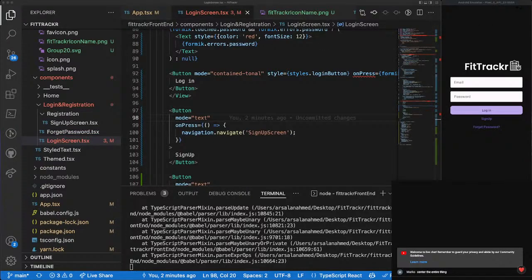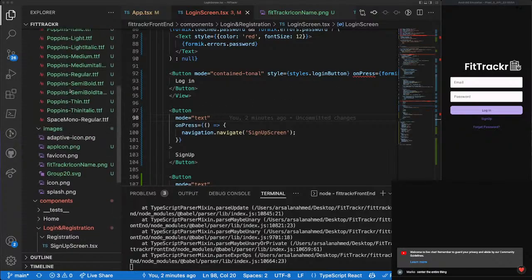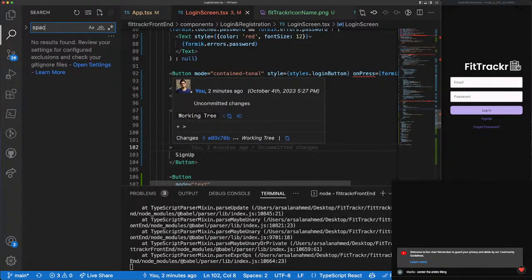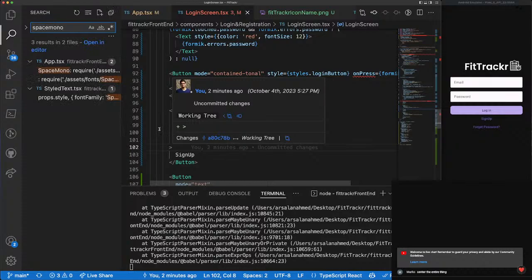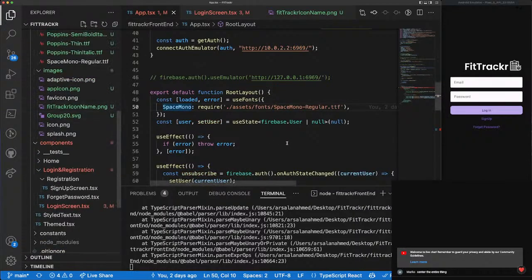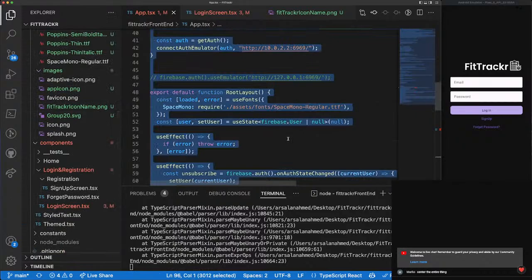Okay, so the next thing that we need to do is go ahead and import it into our app. We're already using Space Mono regular, so let's see where that's being used. Loaded regular. No, we want to use all of the fonts that are available to us.